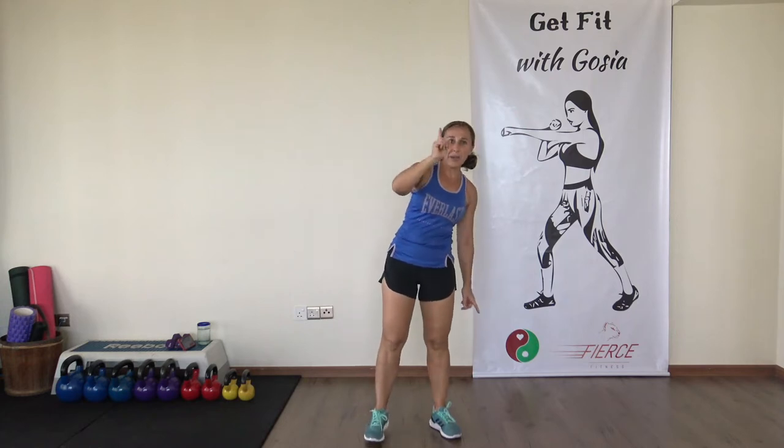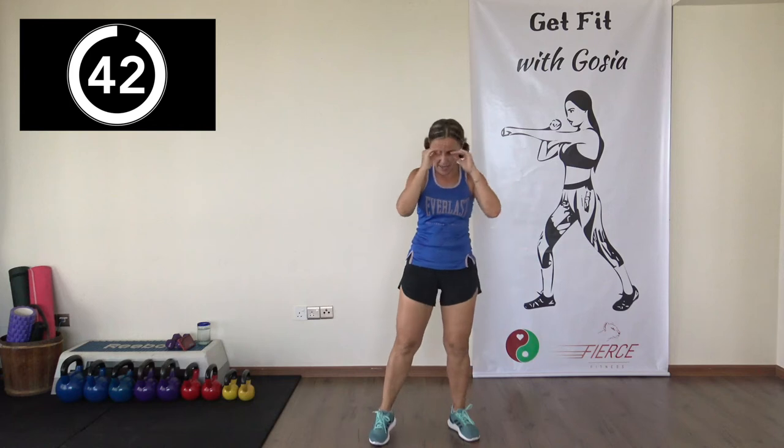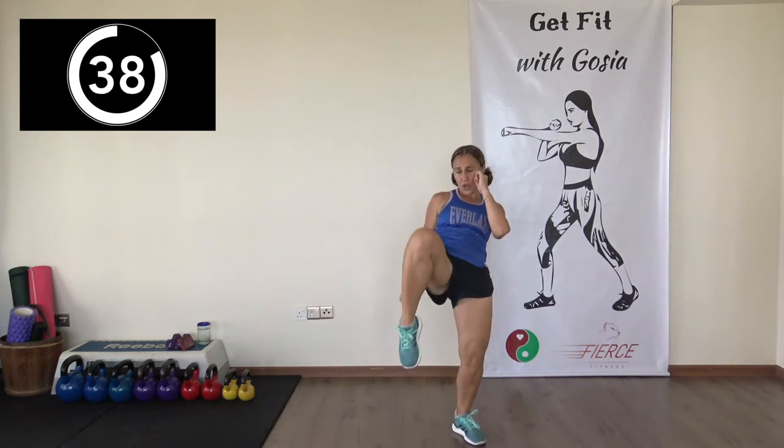Together. So it's gonna be one squat and one knee strike. Then we're gonna alternate. Hands up. Let's go. Squat, knee strike, squat. Now other side. Working on the strength here.